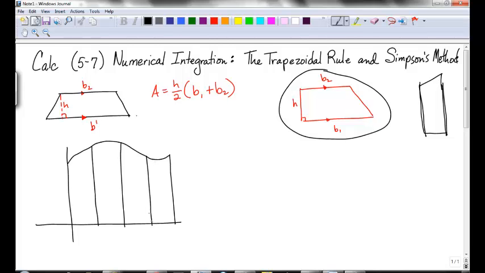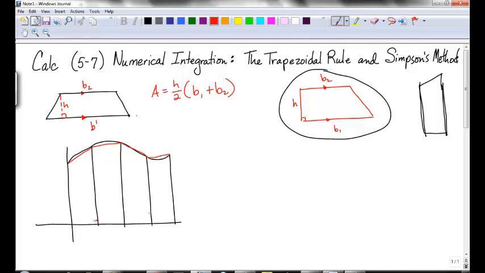For each one of these, we're going to estimate the area underneath the curve by using trapezoids. So here would be our estimation. Instead of making it a rectangle, you can tell if I made this a rectangle up here, the trapezoid's going to be a better approximation. If I made it a rectangle down here, the trapezoid's still a better approximation. For all those, we would just make it a trapezoid, and that one's going to be close to a rectangle, but still a trapezoid.